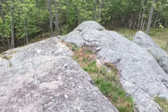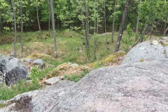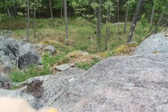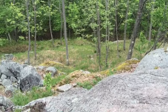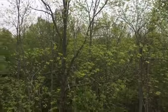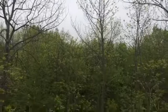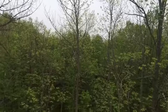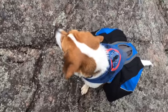Just stopped here for a break. It's a good place to kind of show you how you keep coming up and up and up. You can see 1 plateau, 2 plateaus, 3 plateaus on the other side. Sometimes it feels like it just goes on and on and on. But then you get up here, and you're almost at tree level, really. Makes the climbing worth it. Plus the breeze right now is gorgeous. And Seamus needed the break. Hey, buddy.